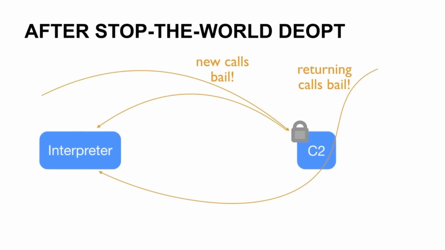And the reason for that is even when returning into the method, we could make a mistake. And so by wiping it with no ops, we slide down into the bottom of the method where there's a deopt handler. And this causes all returning calls to bail to the interpreter too, not just new calls. And remember, this is across n methods. So this could have a pretty large impact.